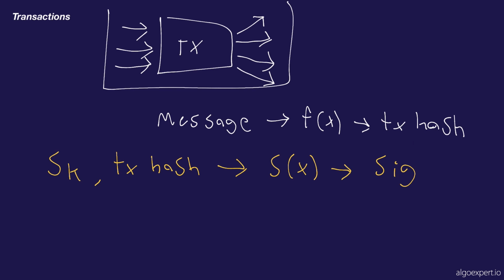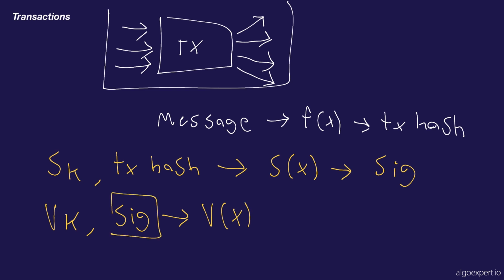So now that they have a transaction hash, what they're going to do is they're going to take the verification key, which is the public key of our account, which they'll know, and they're going to take the signature, and they're going to run this through some verification function. And essentially what the verification function does is it decrypts this signature. So this is going to spit out a TX hash, and I'll just call this TX hash 2. Now, this transaction hash should be whatever the transaction hash is of this message.